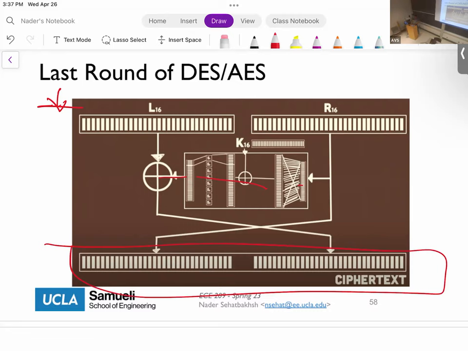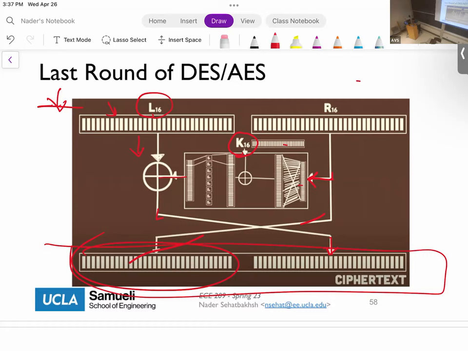Triple DES works on left and right groups. This is the left part of the final round, and this is the right part of the final round. The way this works is that the right part goes directly into the ciphertext. So this part is substituted and goes to here; this and this are exactly the same. The left part would be XORed with the output of the right part after it goes through some different steps. You don't need to know the details, but what is happening is that the right part goes into some form of mapping, expansion. Then it is XORed with the key, which is the round key. Then it goes to some form of mapping and S-box. Then it is XORed with the left part, and that would be the output of the ciphertext, okay? Generally, that's how this works.